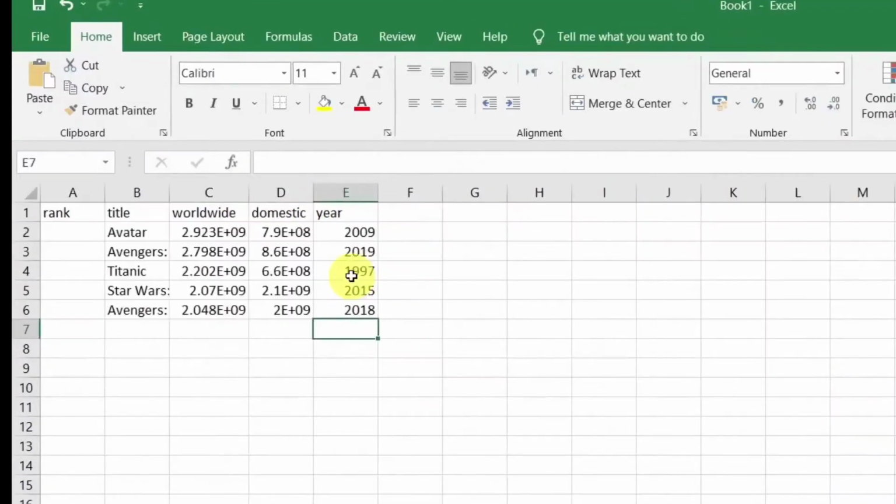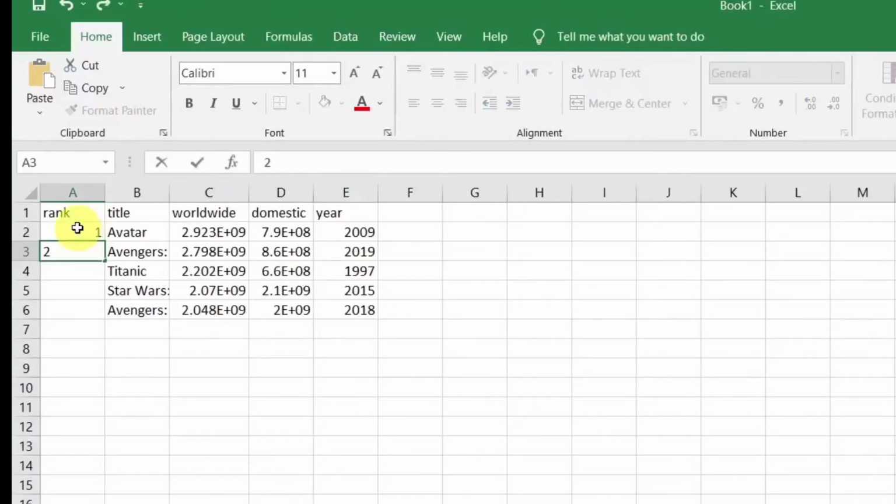Now that the data is here, I just want to take a quick second to show you a simpler way to put in all these numbers. So you always can do it manually. Let's say you do it like this, 1, 2, 3, and so on. But if you have hundreds of numbers, it will take a lot of time. So what we're going to do is we're going to highlight these two and drag it down, and it will autofill it for you.